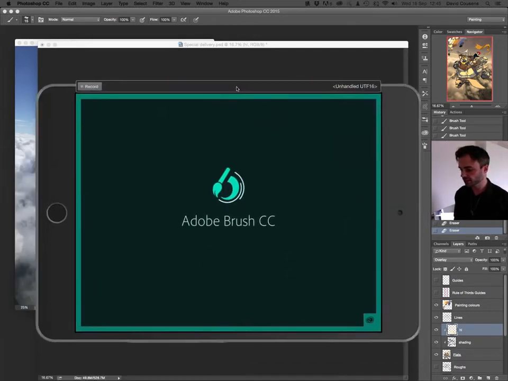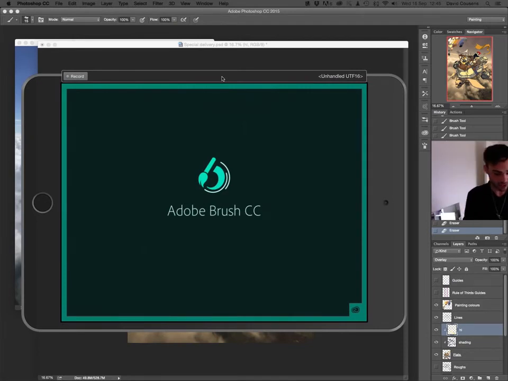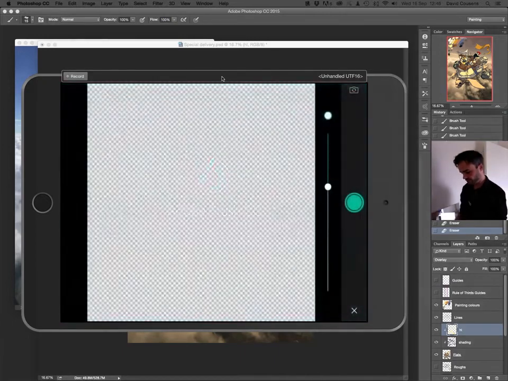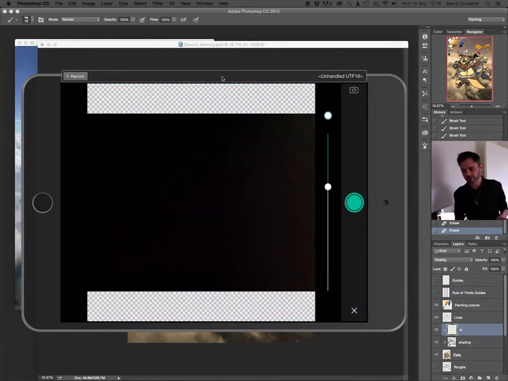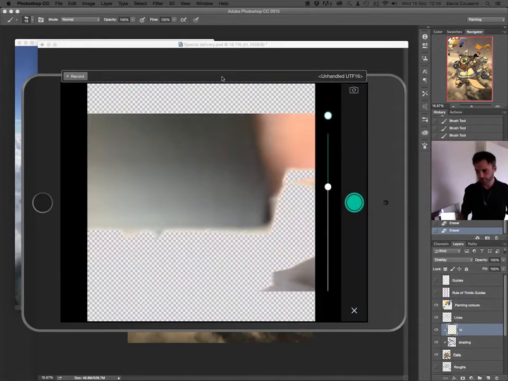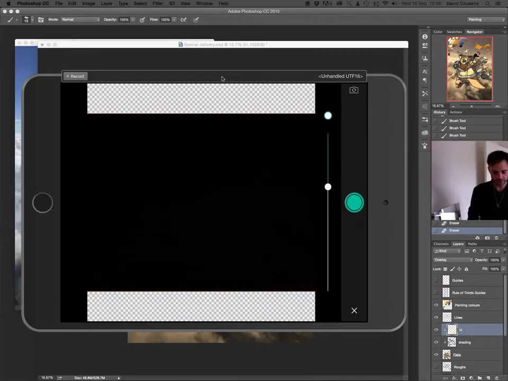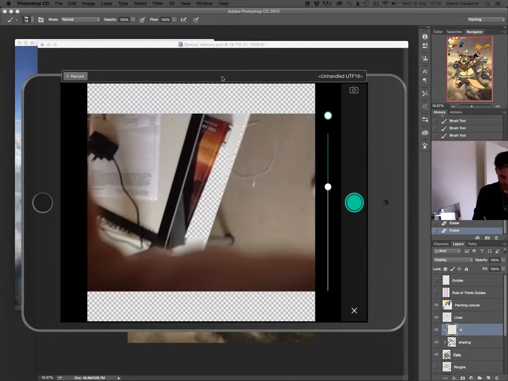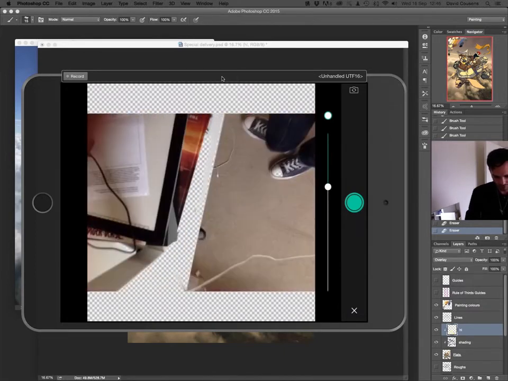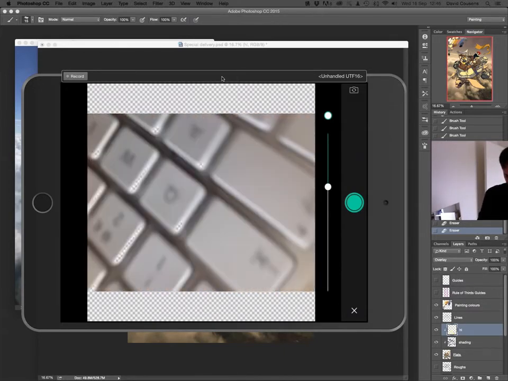Right, let's bring this in. This is Adobe Brush CC. So I'm just going through this with the iPad. Now, Adobe Brush CC is really, really nice because if I go over to here, say, let's go to my keyboard.